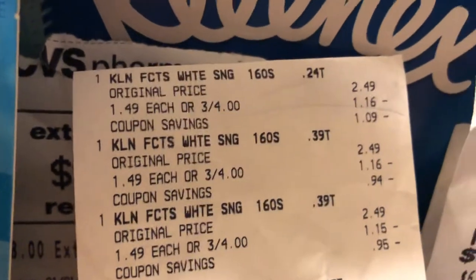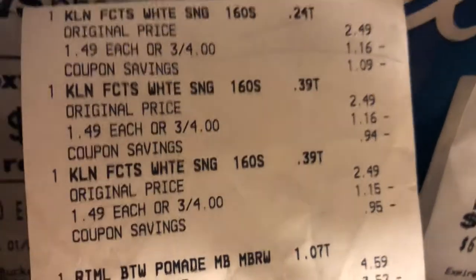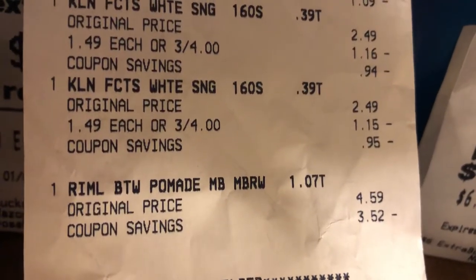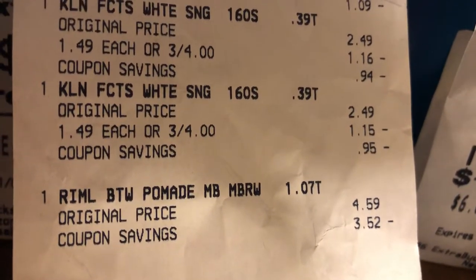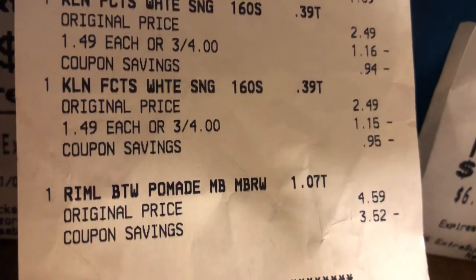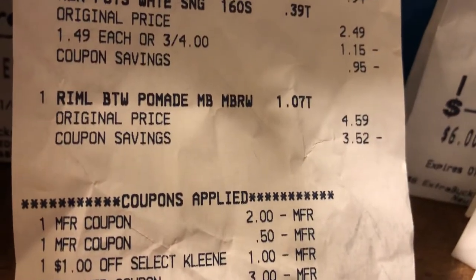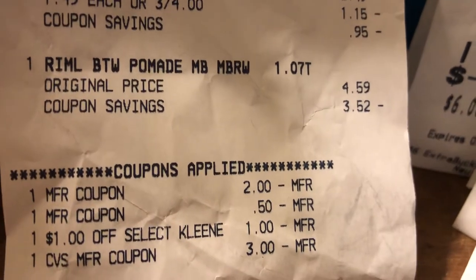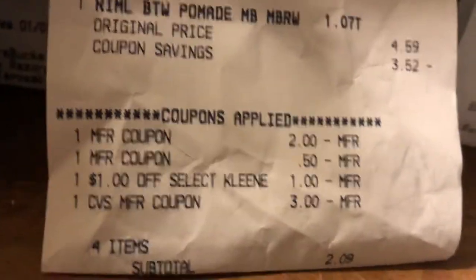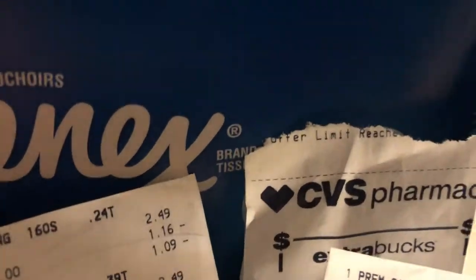Then I did the Clinique's — three for four dollars — and I was looking for that $4.59 on the Rimmel. You have to purchase four to make it $16 for the Saving Star, so I purchased four of those at $4.59 — three on one receipt and one on another. I got the Clinique's right there. I had the $2 off the Rimmel, which was an expired coupon, a 50 cents on the Clinique, a $1 CRT, the $3 ECB from the original Rimmel, and that was $2.09. I rolled the rest from the gift card and nothing else was out of pocket. So I'll get back my $4 there.